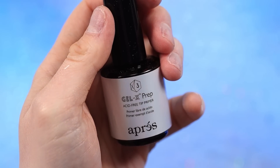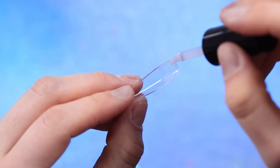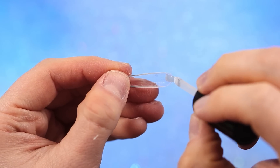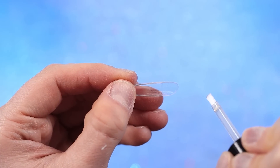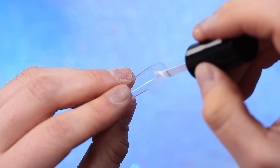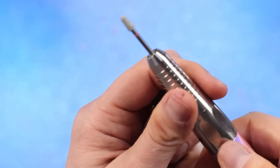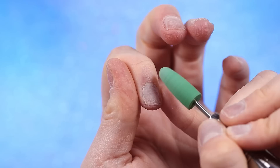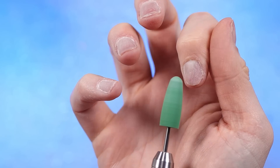The last step for the prep is the tip primer. I just do a little bit of this, not necessarily to etch the tip, but to make sure there's no oil or any other residue on it. To actually etch tips with primer, you need to really rub the tip a lot and have the brush dig into the tip, because what the primer is doing is sort of melting the gel, and then the brush makes all the little marks to etch it. I'm also smoothing out the skin using a very, very smooth bit — I need some smaller ones though.